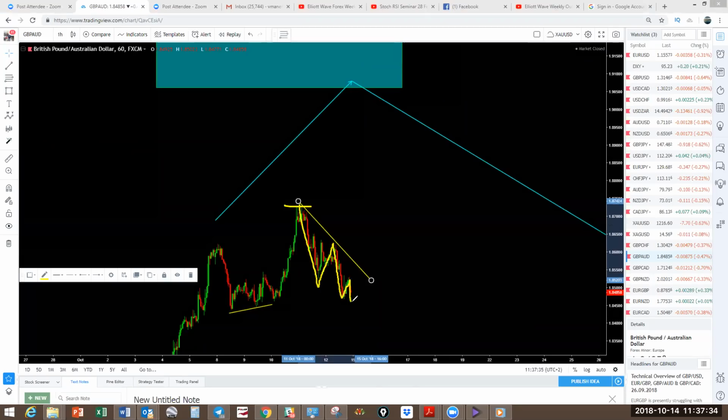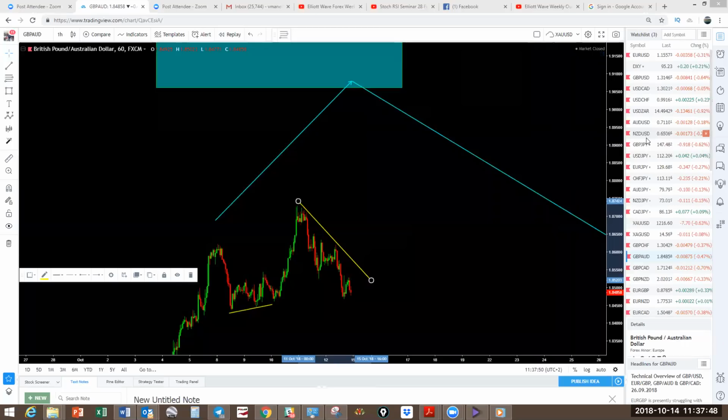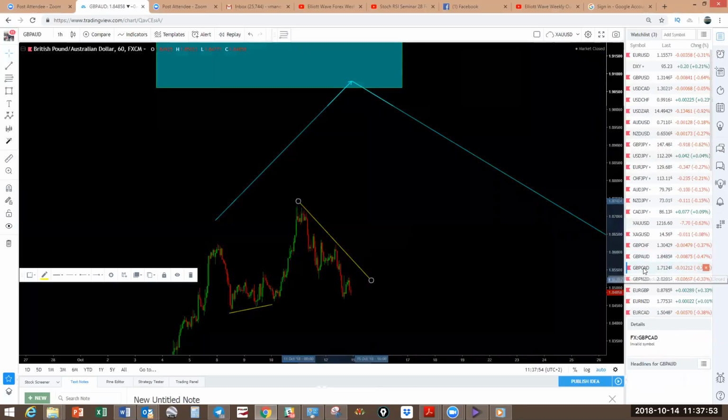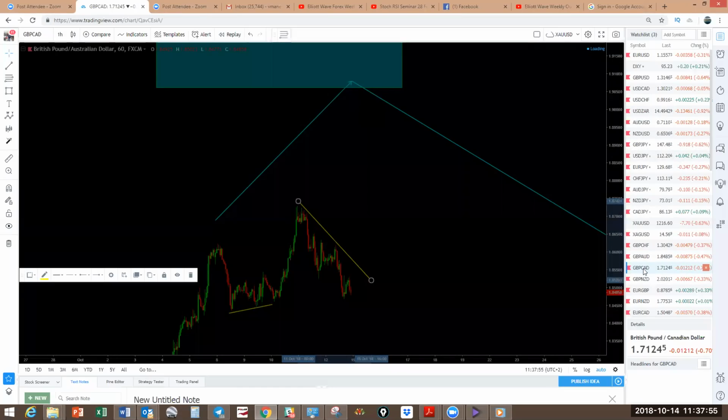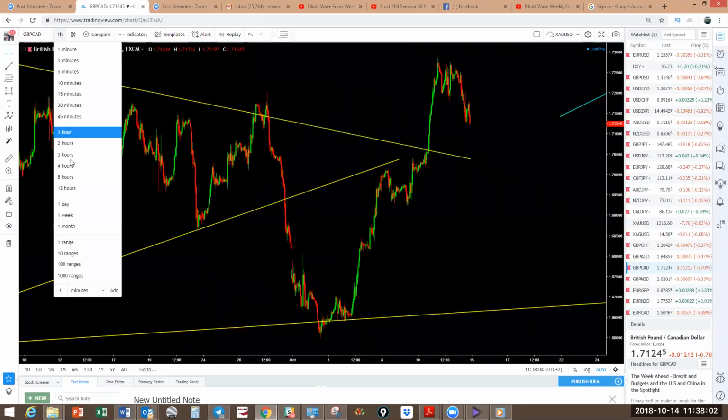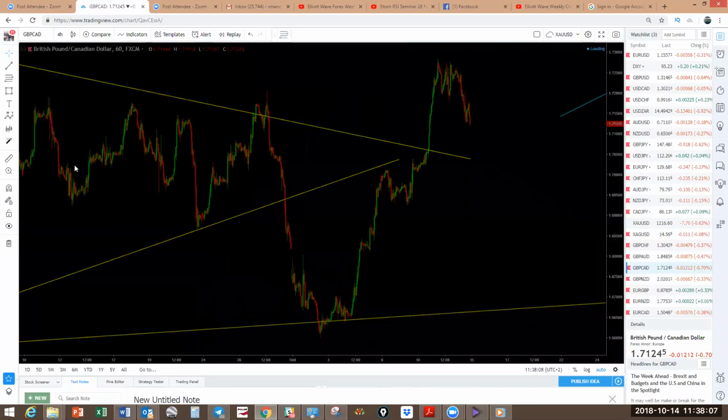Is this 3-wave move complete? Let's see. When this is done and it starts pushing up higher and you get a setup, take this, hold it all the way up for 300 pips. Trade of the week, if you get it, it's a very nice trade. Thank me later. That's pound Aussie, pound CAD, pound CAD similar. Go to the 4-hour. We made a passing move to the upside.